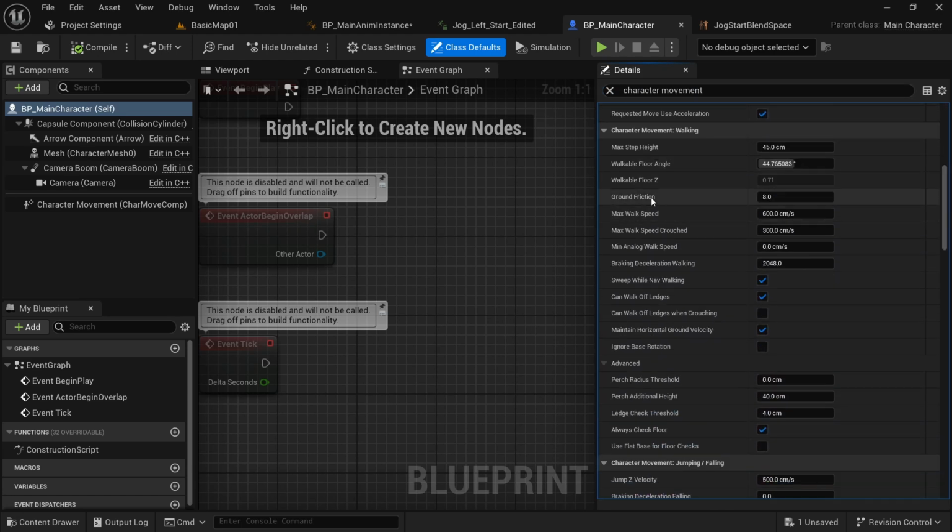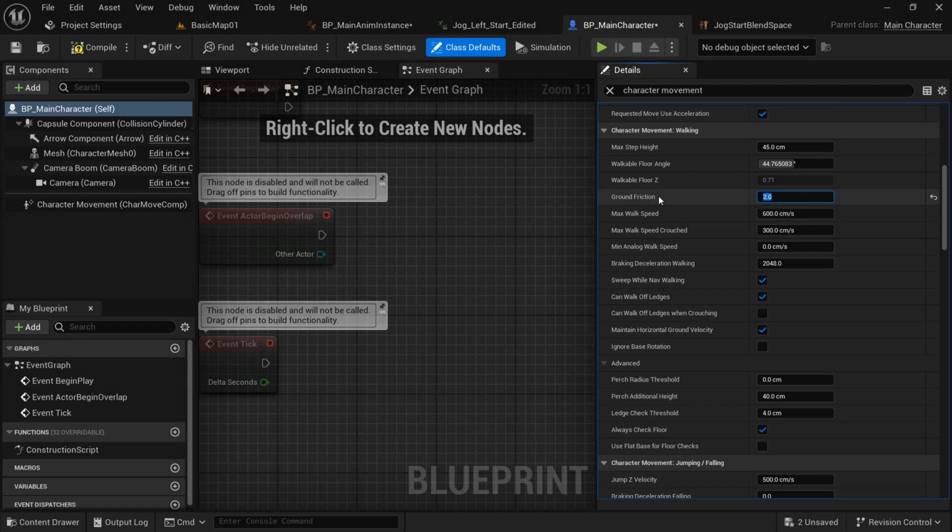We will set the ground friction to something less, like 2 for example. This variable controls the amount of friction applied to the character when it is in contact with the ground. Low ground friction will cause the character to take longer to start and stop moving, which can give a sense of momentum or slipperiness. This is the effect we want when the stop animations play. The character is coming to a stop, not stopping immediately.